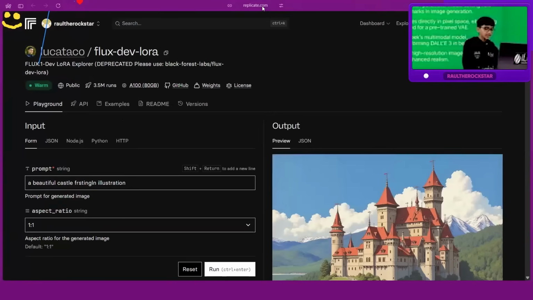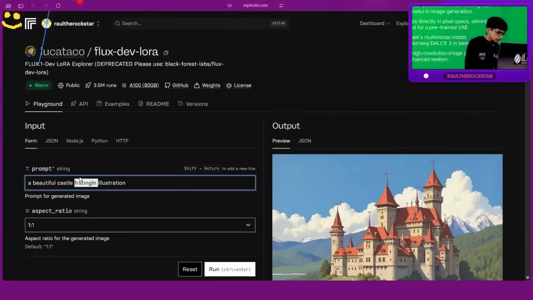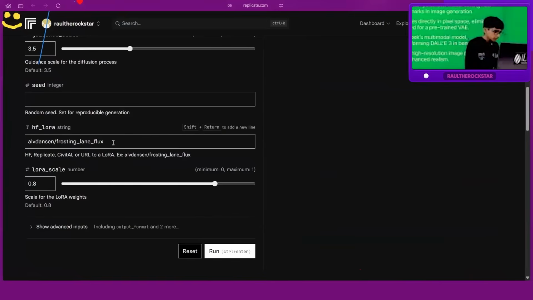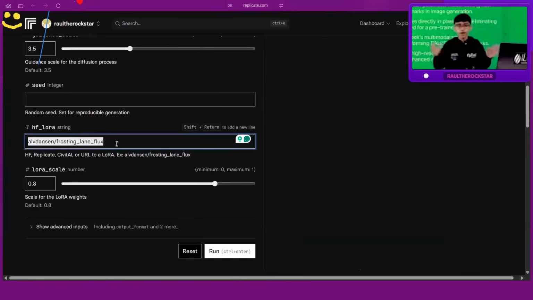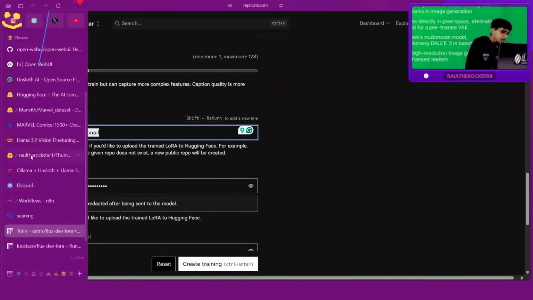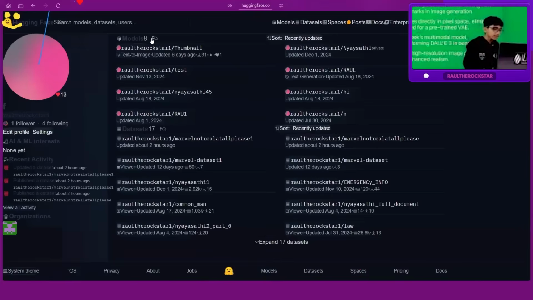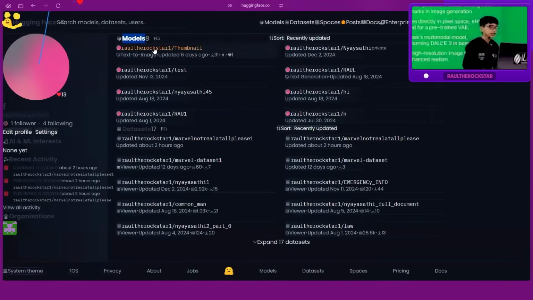Now, for easier access, we'll be using another site, Replicate, to use the model to create pictures. First of all, we need to tell it which is the model. So, HF Laura. Here is the site we have to put, where to take our model from, right? Where was our model saved? Can I see the HF repo ID? Here, right? That is where in Hugging Face. That's where our model would be uploaded. So, right now, this is saved in our Hugging Face as a model. Can you see that?